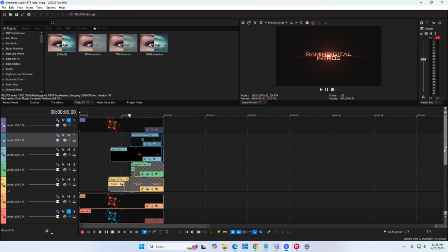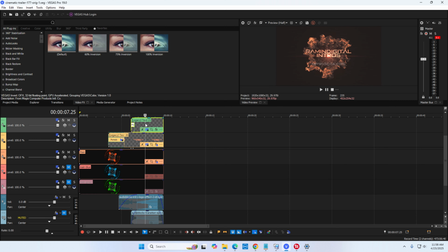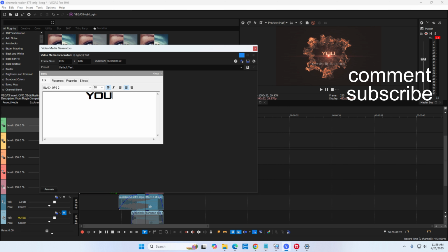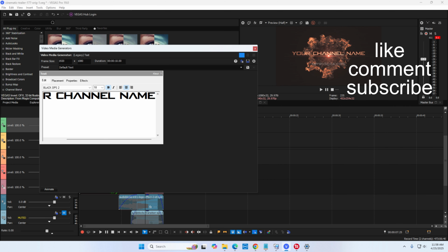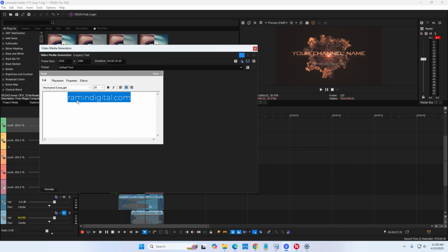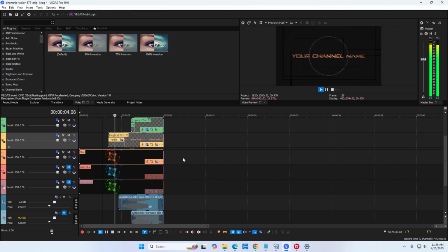Very simple editing. You can go in there. There are two text field layers in it, one for your tagline and one for your name. You can open up the name and change it to your URL, to your channel name. And then change your tagline to whatever your website reflects. You can change the font, size, color, whatever the shape that you want to put in there. And all you gotta do is render it.